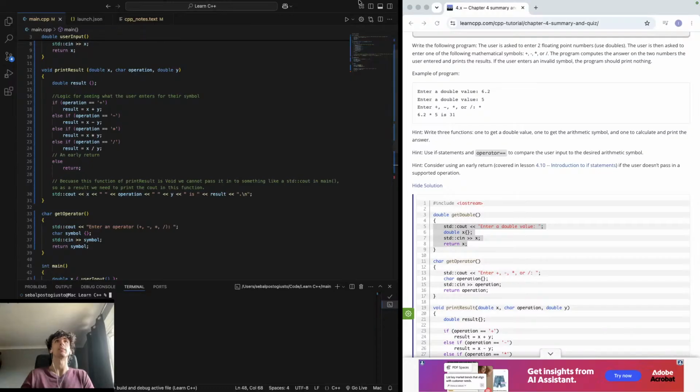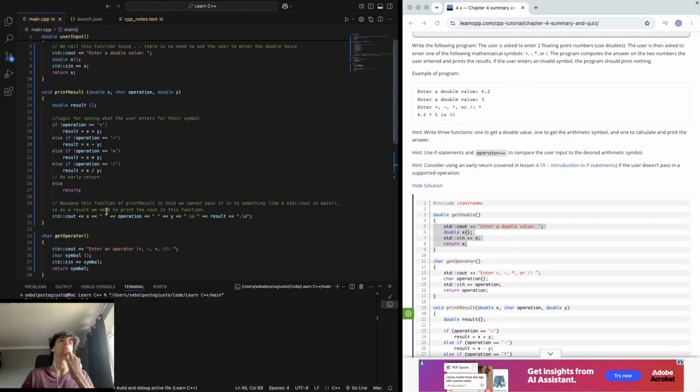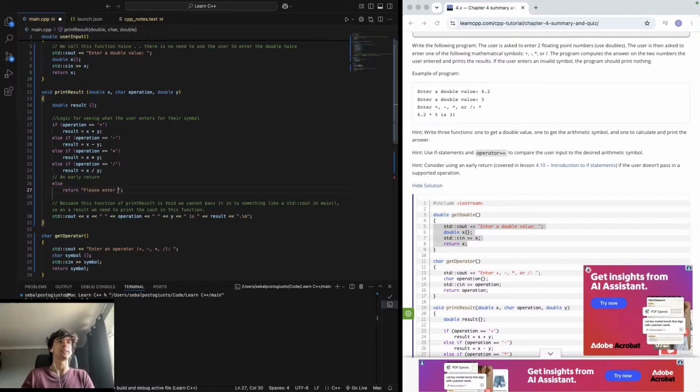Or what if someone did this? Okay, so what you could potentially do is else return, please enter a valid operator.